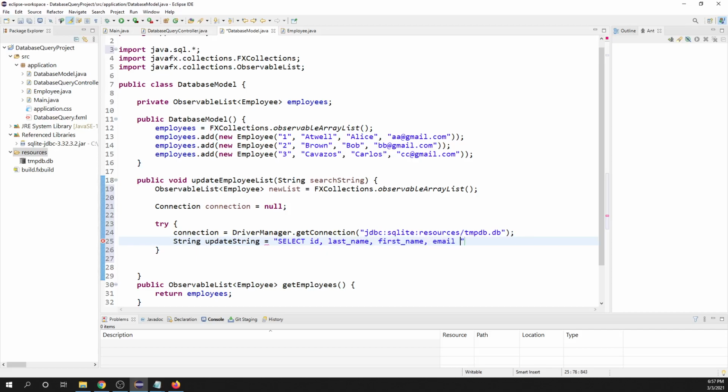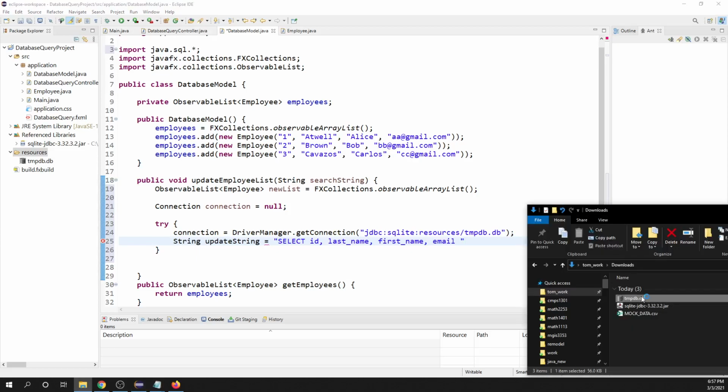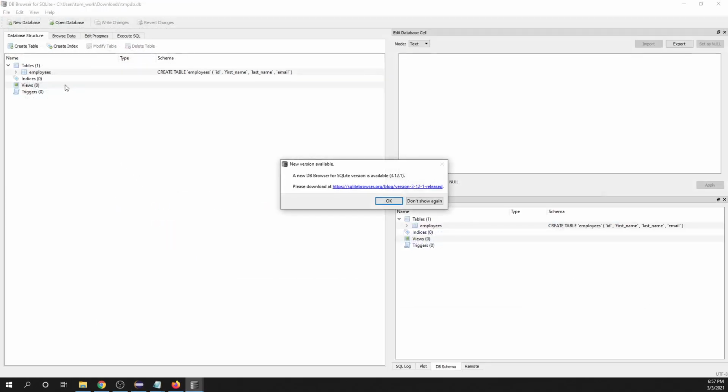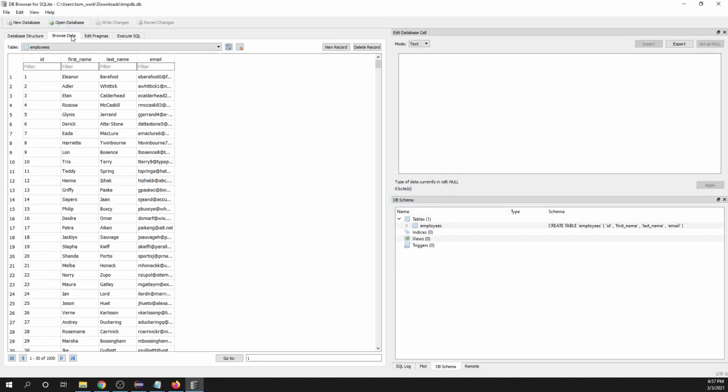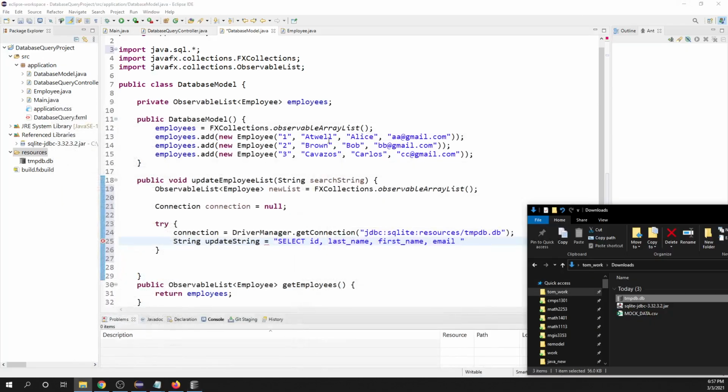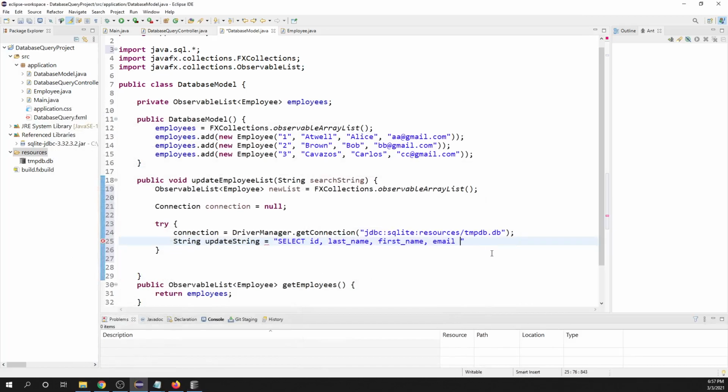If you forget those, you're going to have to look back up at your database, right? And if you go to browse data, these are the names of your columns here: ID, first name, last name, email. Okay, so that's what they should be.